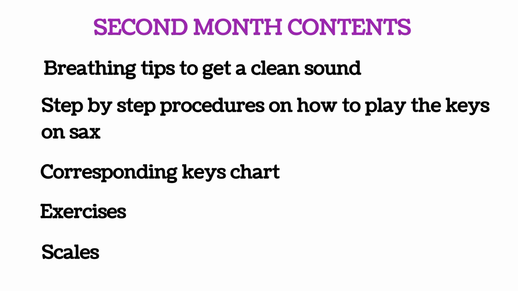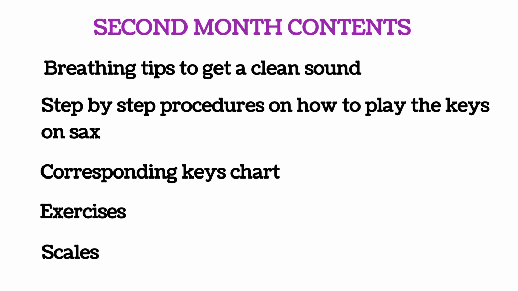Then thereafter we're going to move into the step-by-step procedures on how you can actually play the keys on the saxophone. Now perhaps I've mentioned this before. You know that we have 12 keys generally in music. So we're going to start by considering how you can play these 12 keys on the saxophone. We're going to start by exploring how you can identify the keys and their positions on the saxophone. Then we're going to pick these keys one after the other, just for you guys to get the concept of how you can actually play the keys.